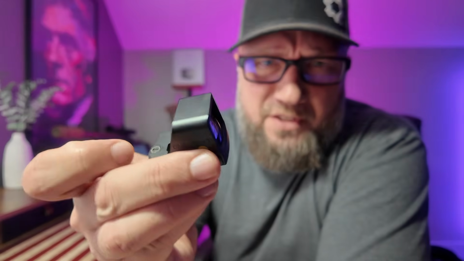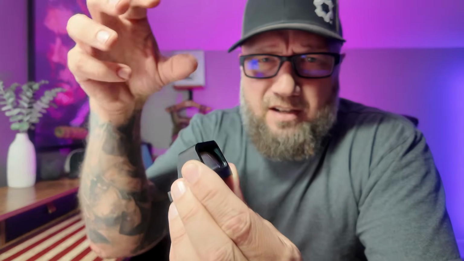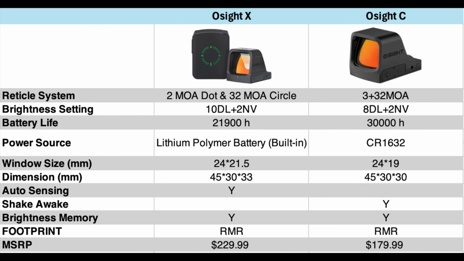Now on the top of the C here, you'll notice that there is not one of those charging ports, nor does it come with that dock that kind of clips onto the top. So this one, again, you can see I haven't even pulled the tab out of there yet. They have included an internal replaceable battery on this, unlike the non-replaceable and exterior recharging capabilities of the predecessor. It uses a 1632 battery, which I've heard some people say that it's really not the standard and they wish they would have gone with something a little bit more standard there. However, where the predecessor only had about 22,000 hours of battery life, they've got this one up to 30,000 hours.